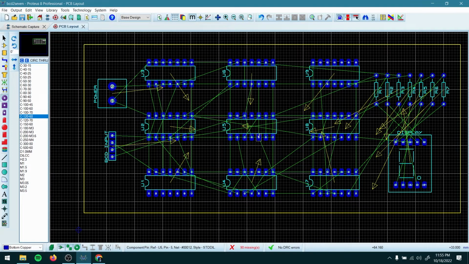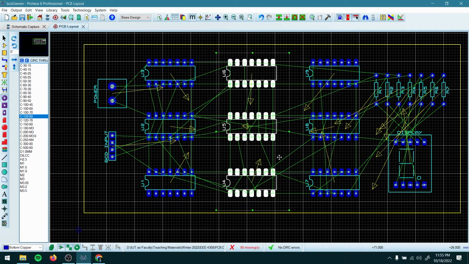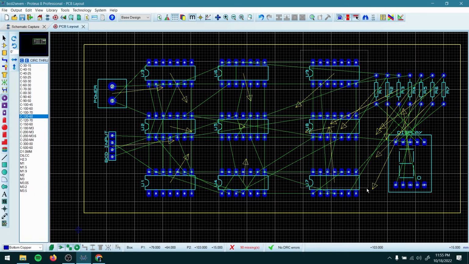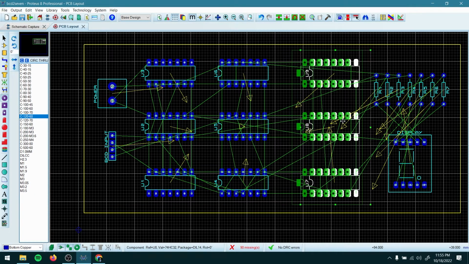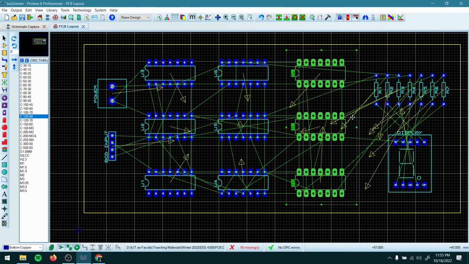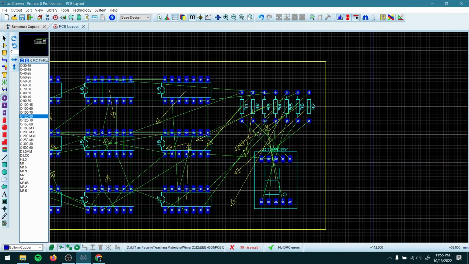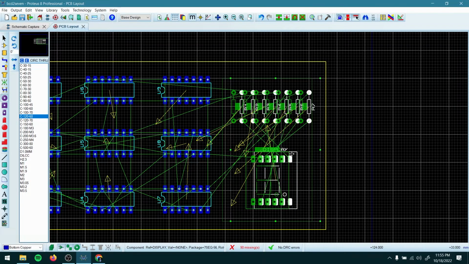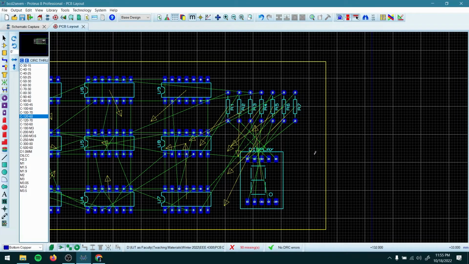So we have replaced all the pads with bottom layer pads, and let's make our design more compact. I think we can do that, right? This is possible. Let's do that. Yeah, move them to left. Yeah, this can be done now.